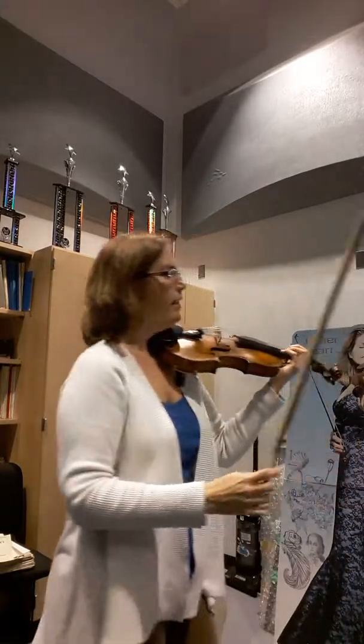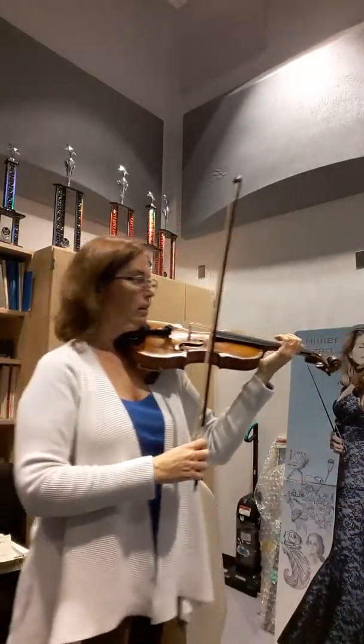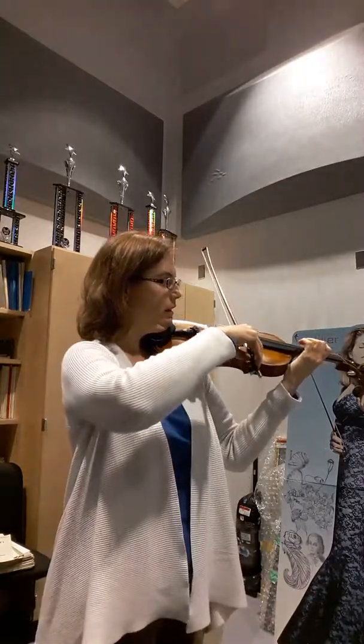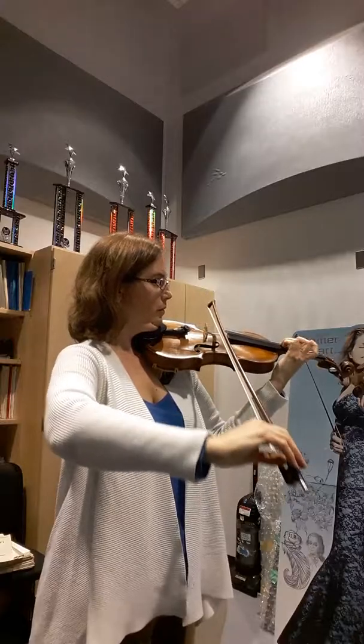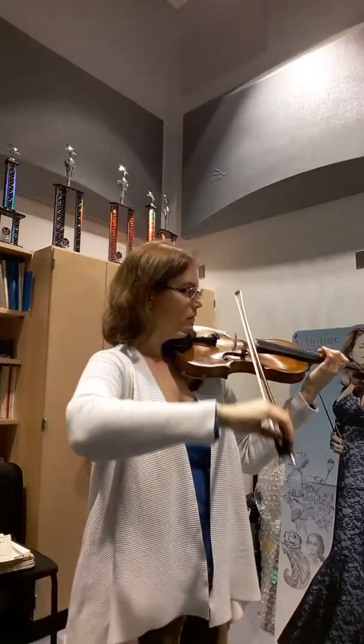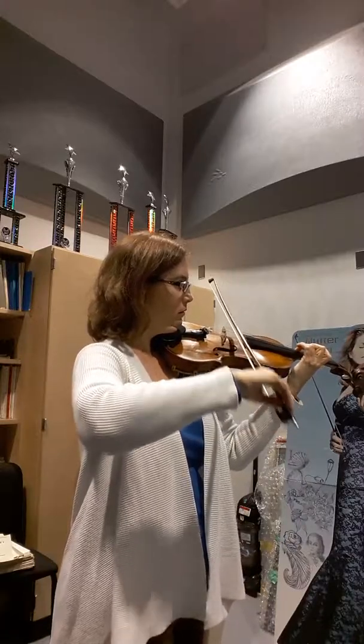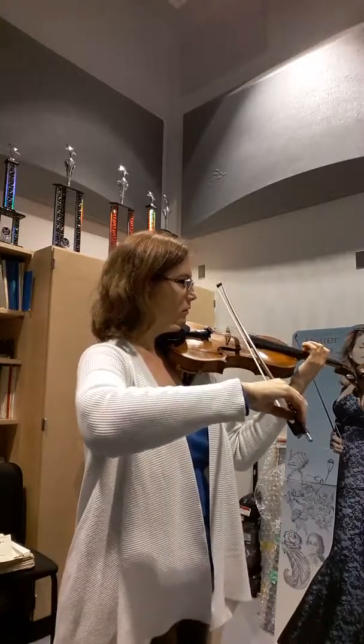Flats, low 1, low 2 for F natural. Oops, my camera's not very good here. Okay, and then, it's better. Let's go on at the A flat. 1, 2, 3.